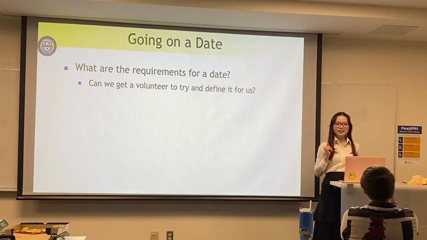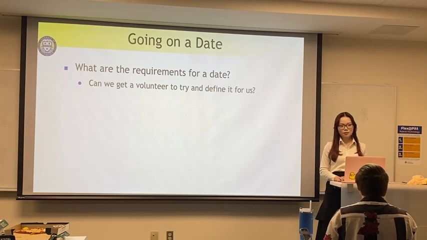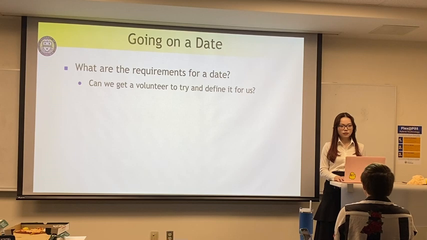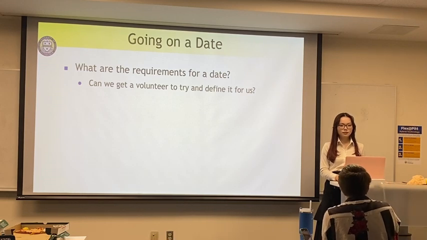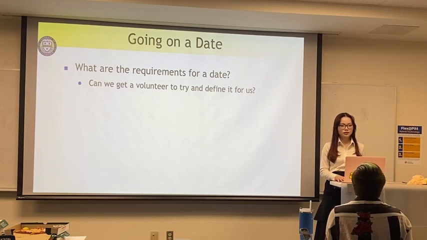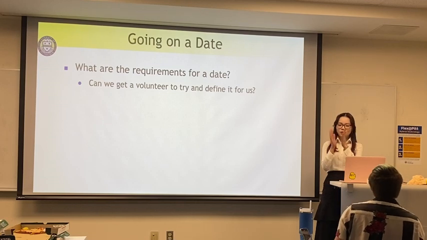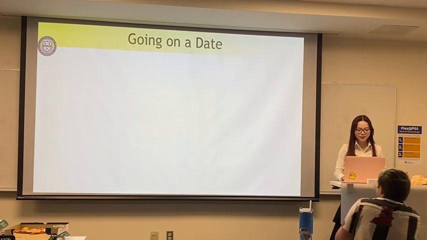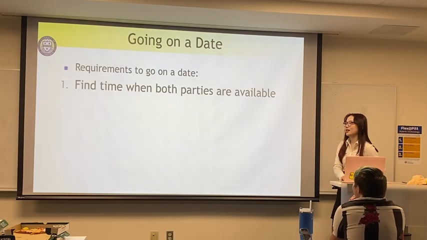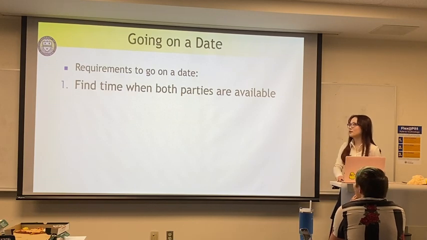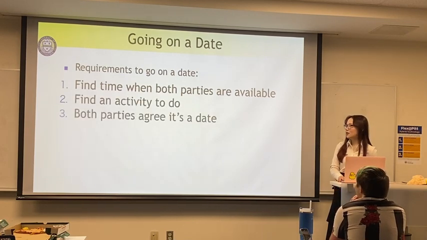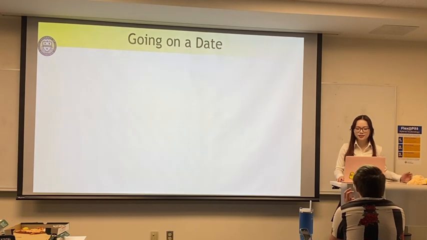What are the requirements, Sean? Often you go on a shared, planned excursion that you have specifically identified as a date. Ooh, this is very important. Dr. Farnan taught us well. Okay, so requirements to go on the date: find a time when both parties are available, find an activity to do, and both parties agree that it's a date, as Sean mentioned.